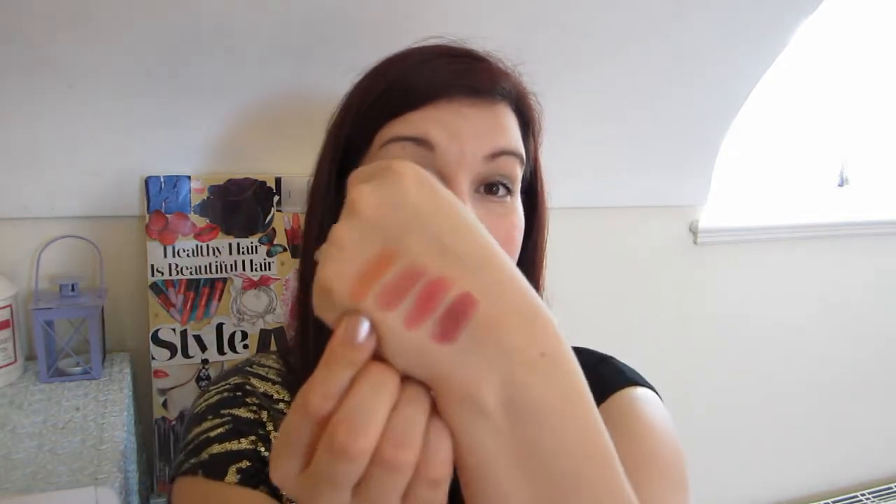Another one that I got from the Matte collection is Camel, and I don't really like this color. I bought it again to show customers, and I don't really like it. It's not like it's terrible, I just don't know if it's a me color. If you watch any of my videos, I know I buy lots of lipsticks that I'm not sure about, but then sometimes I warm into them, and sometimes I just don't, so I give them away.